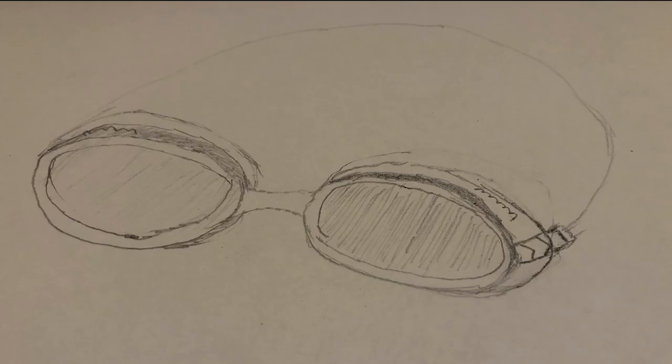The design aimed for ease of use more than anything. The idea is that when you're pressing your goggles against your face, you can easily slide the sliders with your thumb. And when you're getting out of the pool, you can easily twist the top of your goggles like binoculars to release your goggles.